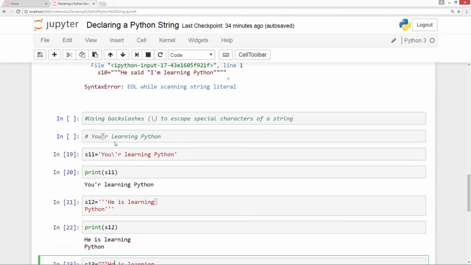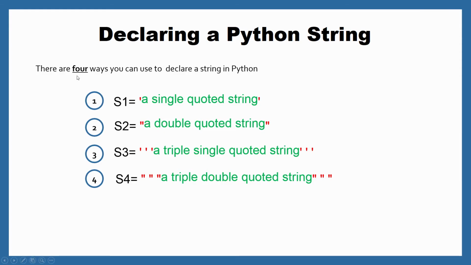So that's it about declaring a Python string. Let's summarize what we studied. We have 4 ways to define a string: either single quote, double quote, 3 single quotes, or 3 double quotes. We have different ways to define them so that we can avoid the special characters if our string includes that special character. Also, we can skip the special character by using the backslash.